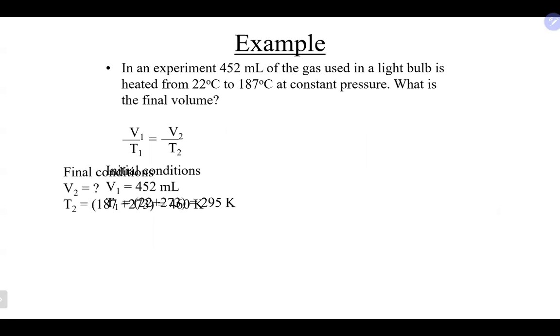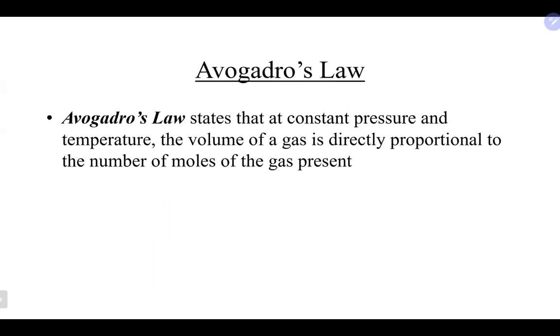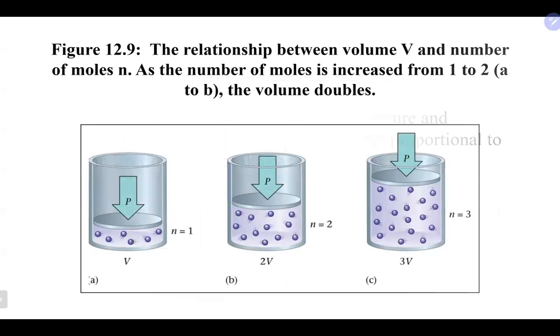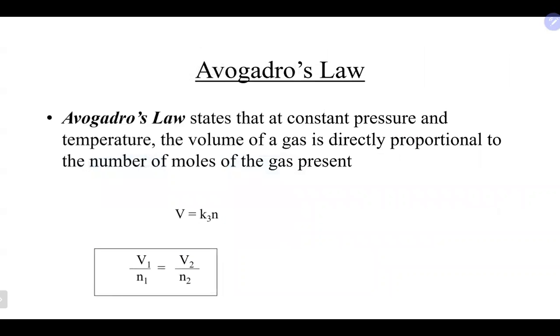All right, so that's the one we just did. Now another law, from our good friend Avogadro. He had a number, but he really wanted a gas law, I think. When we think about Avogadro, we think about Avogadro's number, which is 6.022 times 10 to the 23, equal to basically 1 mole. So not surprisingly, Avogadro's law deals with moles.